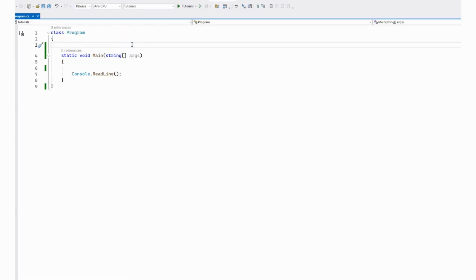In order to demonstrate how operator overloading works in C#, I'm going to create a class called Box. We're going to see how the equality operator works by default, and then we're going to overload it. So let's start with that.